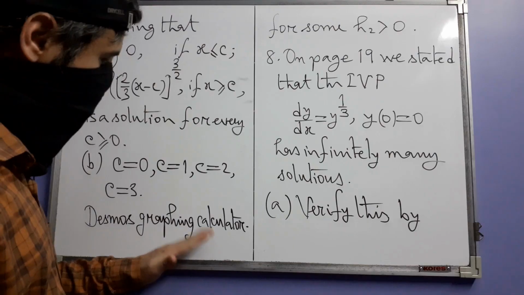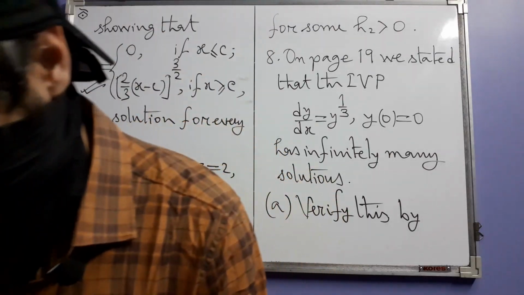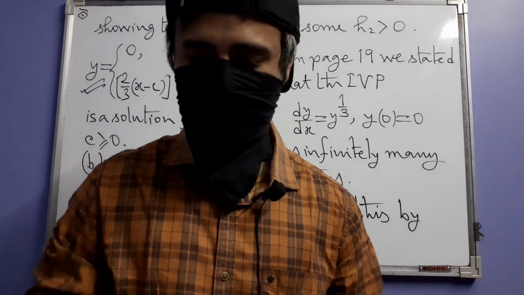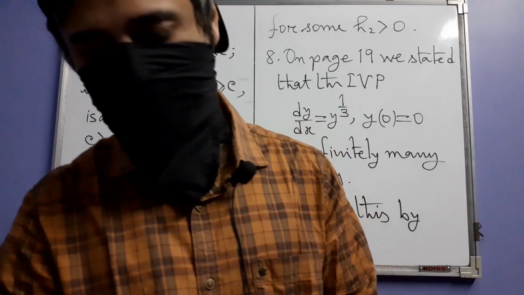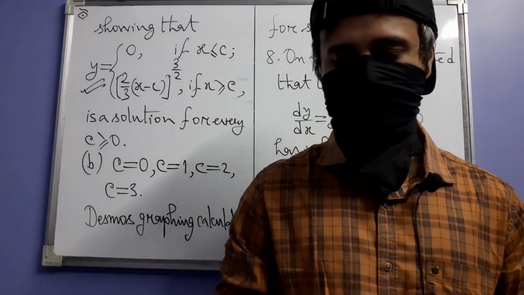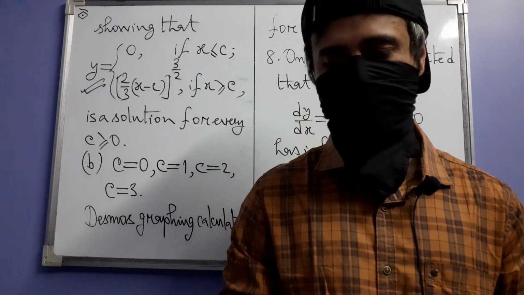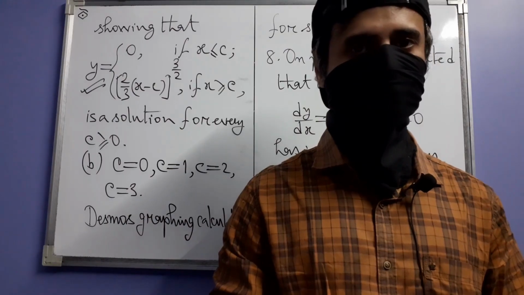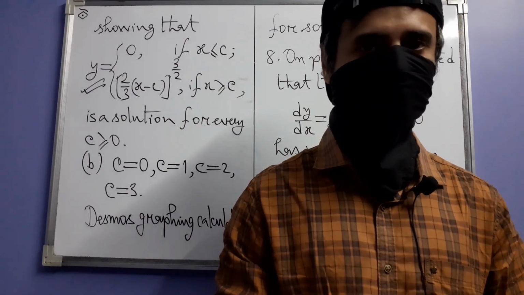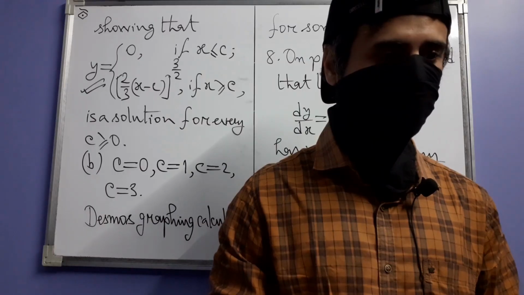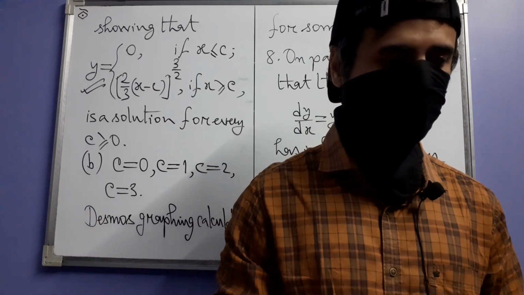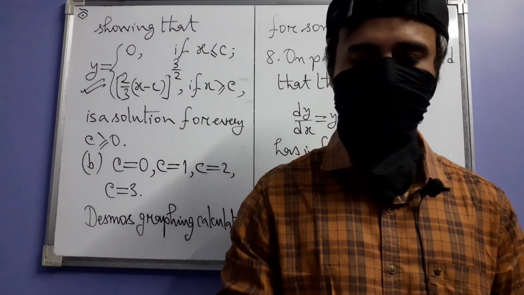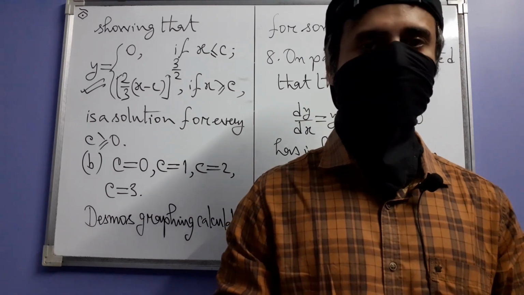Please see this, and that's just it in this chapter. In the next chapter, next week, we can start the methods that will give us exact solutions of some specific first order differential equations that we are going to learn. For example, one of them is the exact differential equation. Then you have the linear differential equation. Many different types are there. So we will learn about them. And that will be all for today.